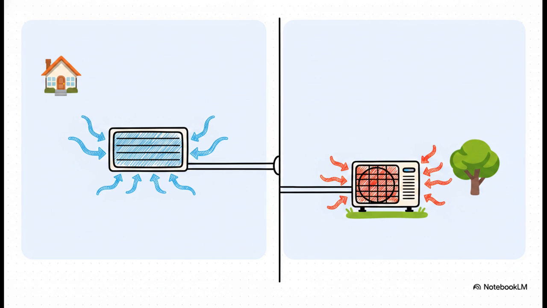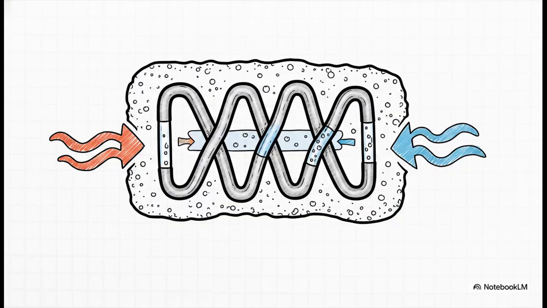So let's look a little closer at the indoor side. Right inside your home sits the evaporator coil, which is usually made of highly conductive copper or aluminum. I really want you to think of this coil as a giant heat sponge. As the warm air from your house gets drawn through the return ducts and blown across these freezing cold coils, the liquid refrigerant inside them goes right to work. It undergoes that phase conversion we just talked about, evaporating into a gas. And as it evaporates, it absolutely soaks up the heat from your indoor air. That newly chilled air is then circulated right back into your living room.